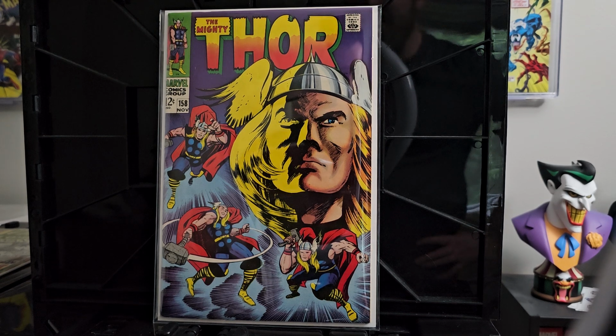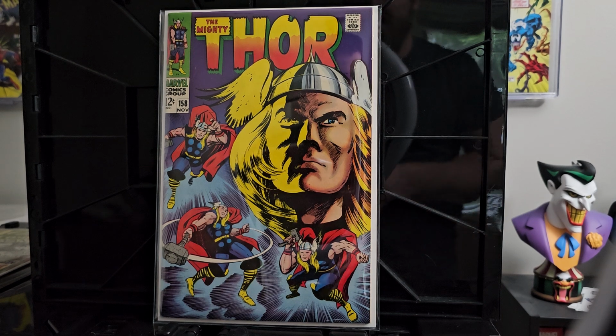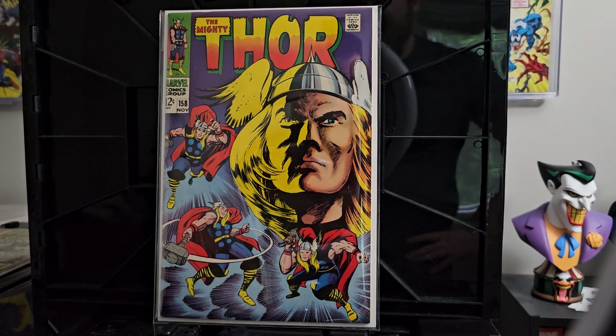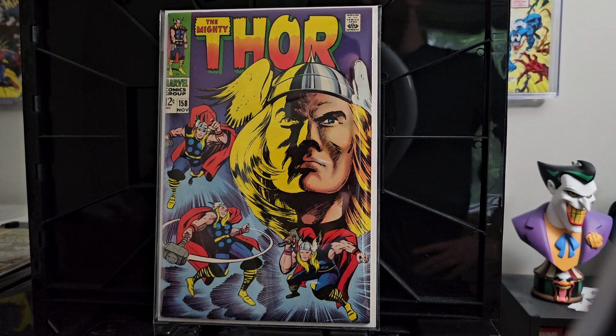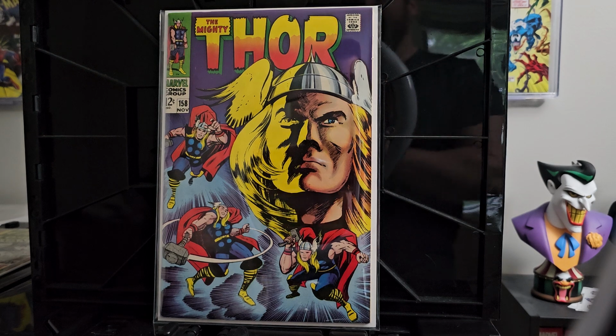I knew I had to have it. This is one I actually got from Mickey from Swaggle House. He was doing a claim sale. I think it's pretty much the second claim sale he's done. He had a pretty huge, massive Christmas sale, and I think this was just another summer sale blowout. He usually has at least two more people on with him, I think, but this was another book he had that I knew I'd been looking for already because I'd seen it pop up in a few other people's videos. It's one of the ones that caught my eye, and even though I don't have a Thor run going, it was one I needed for the Silver Age collection.